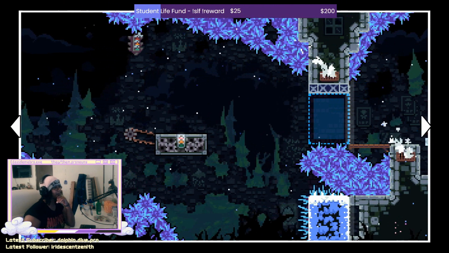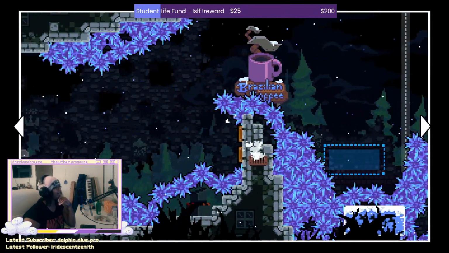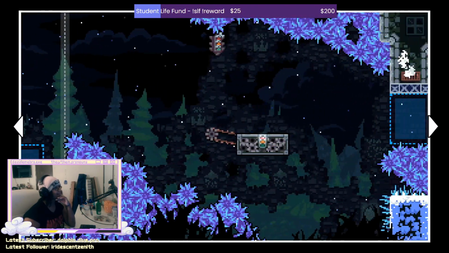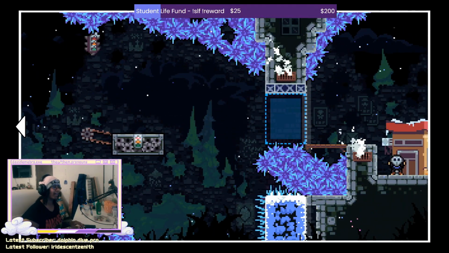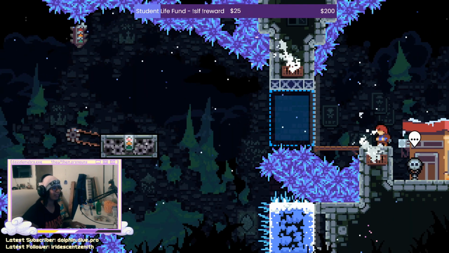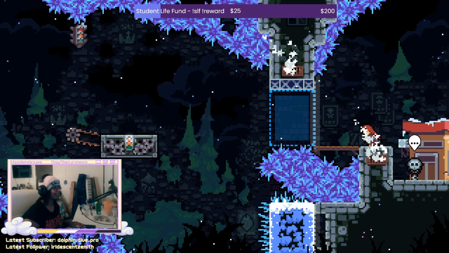Okay. Let's look. If I were hiding a strawberry somewhere, where would I be hiding it? I don't effing know. Oh, can I go up here? Nope, I can't. Okay, just checking if there are secrets. Are there secrets down here? Wait.